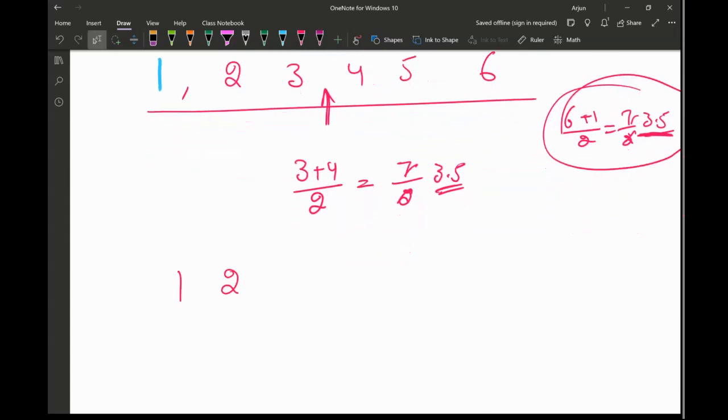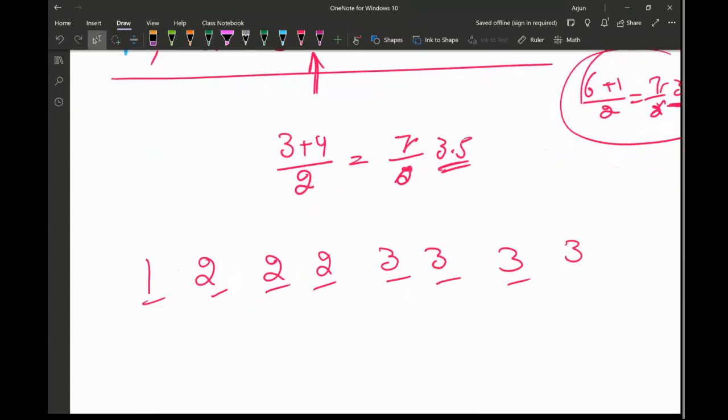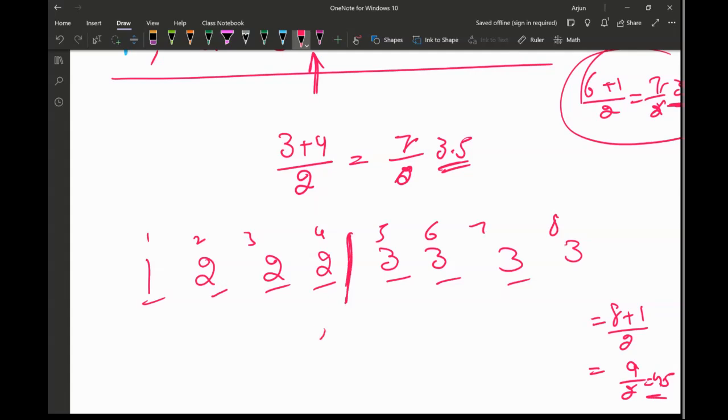What I mean by that is, if I change it to 1, 2, 2, 2, 3, 3, 3, and write these numbers, now you have to find the median. Actually, I'm going to make it an even number of terms, 8. So 8 terms are there, so 8 plus 1 divided by 2, 9 over 2, which is 4.5. The fourth term, first, second, third, fourth, fifth, sixth, seventh, eighth. So 4.5 means between these two. So 2 plus 3 divided by 2, which is 5 over 2, which is 2.5. Hopefully you were able to understand how we calculate the median.